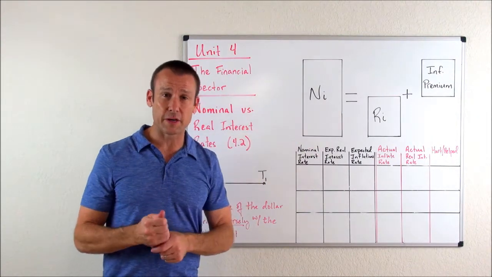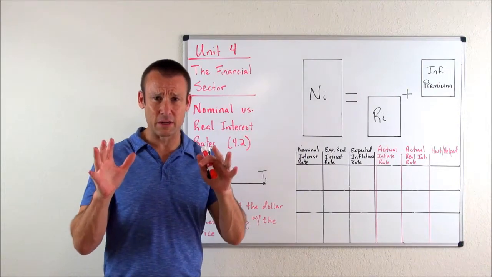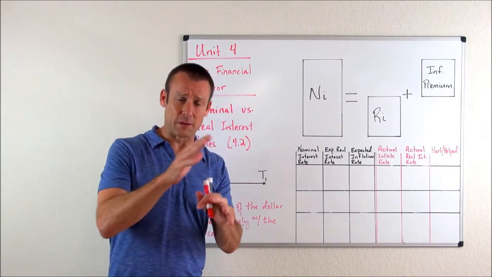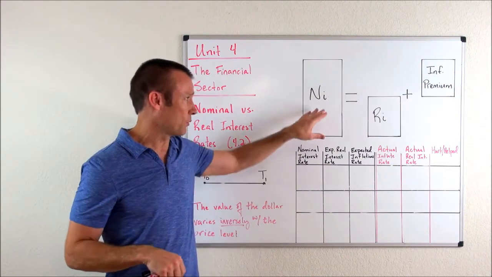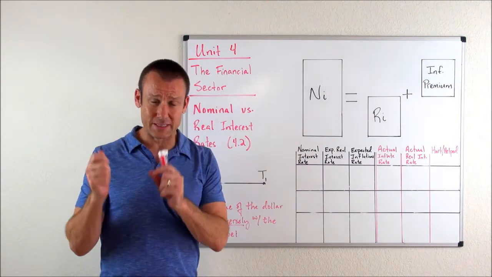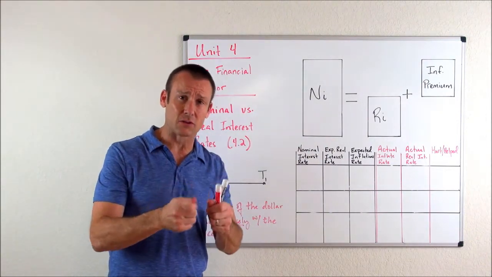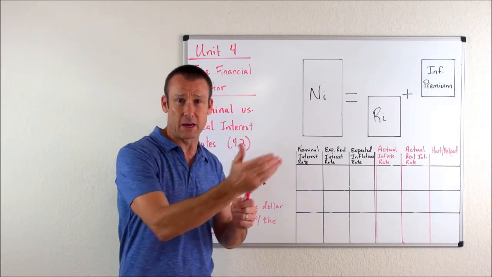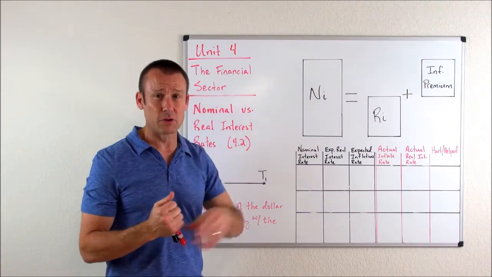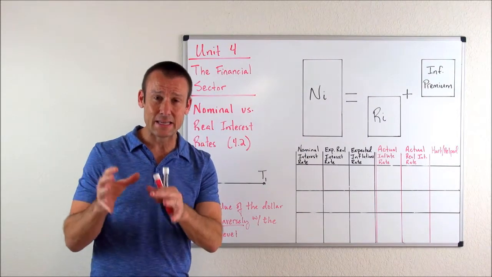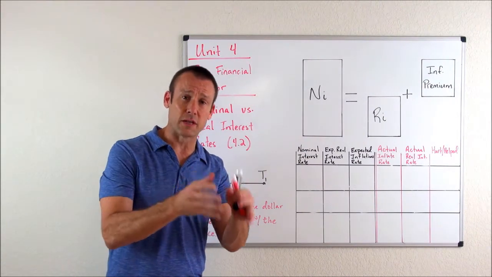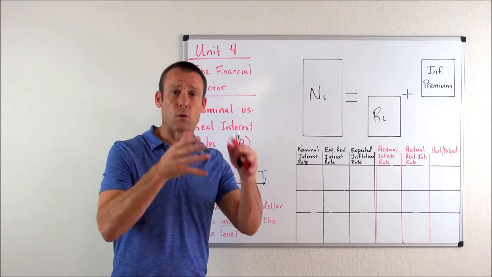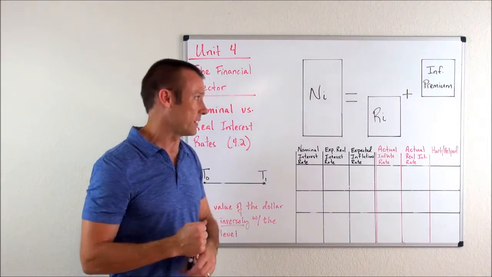Finally, the nominal interest rate. Now, I'm going to say this from an annual standpoint, okay? So from an annual standpoint, the nominal interest rate is the percent increase in dollars the lender is going to receive or the borrower is going to have to pay, again, on an annual basis. Either way you want to say it.